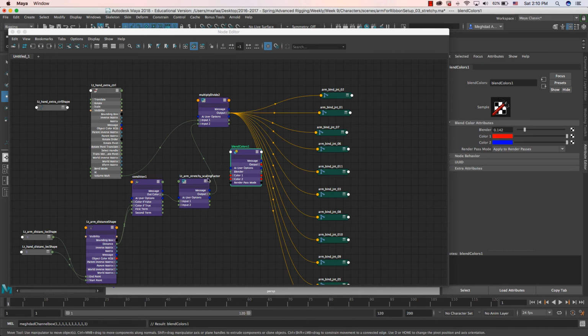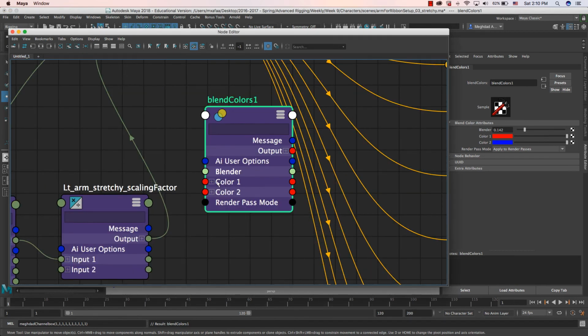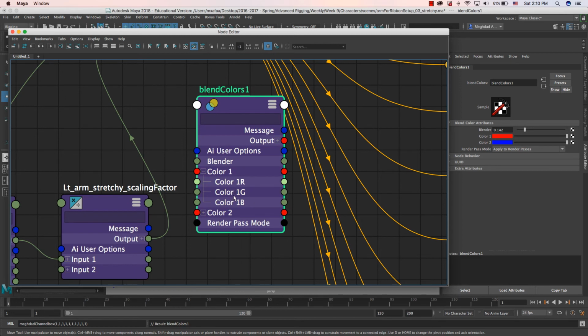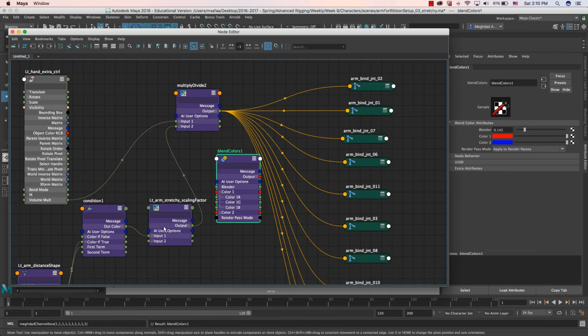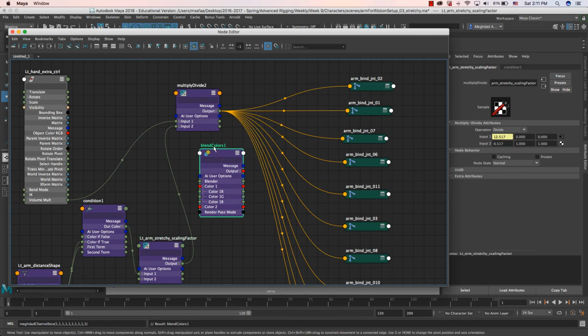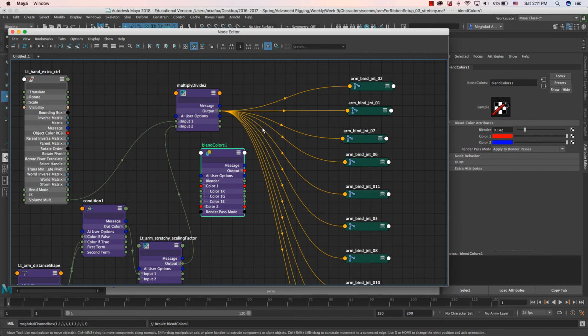However, just like any other node that we create inside Maya, color values are actually inputs or outputs that have 3 different values, just like X, Y, and Z axis. So we can treat them as float variables as well. Going back to the concept, we either want these joints to have a scale of 1 or the result of this.